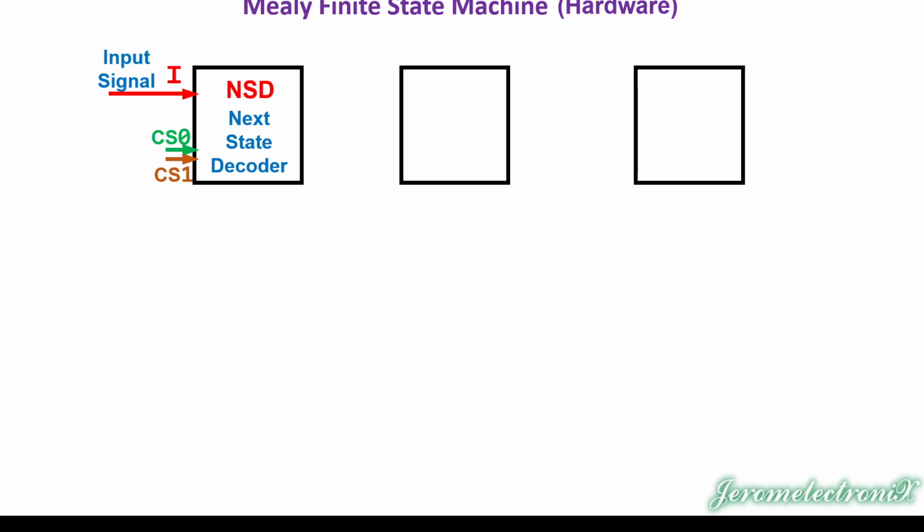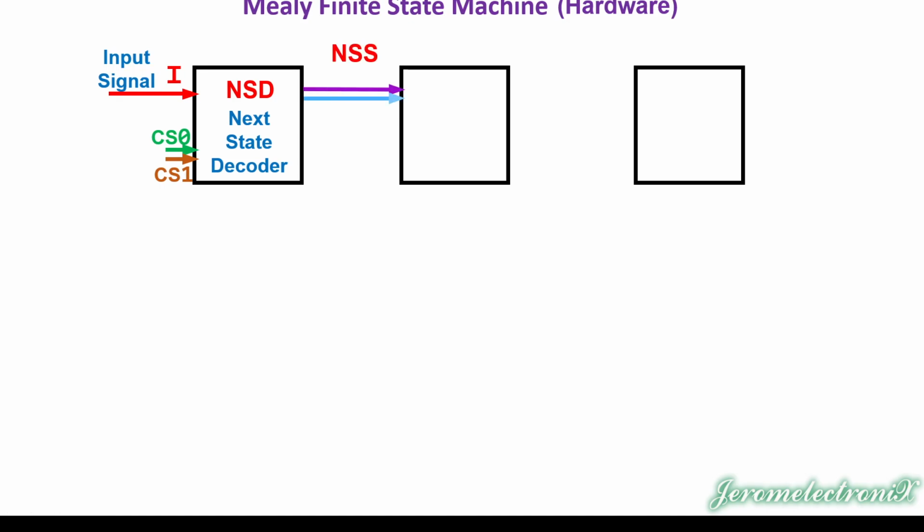Those state bubbles were numbered 0, 0, 0, 1, 1, 0. And those two numbers, one of those is CS0 and the other one is CS1. We know together they make what is called the current state. And so we need to know the current state with these two inputs into the next state decoder, as well as what is the input signal. If we have that, then we have all the information to be able to give output.